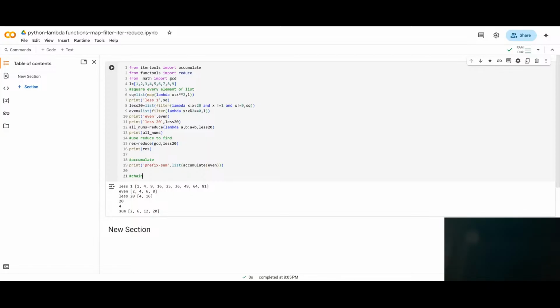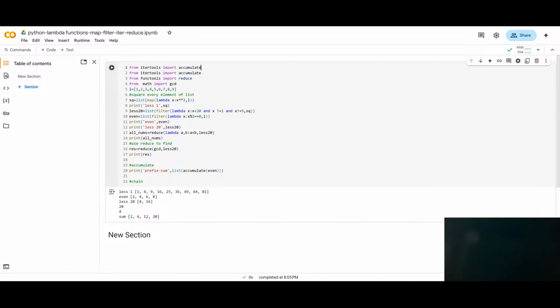Let's try chain. Awesome. Chain is used to combine multiple iterables into one sequence. Here's a task. 1. Import chain from itertools. Create two lists of numbers. Use chain to combine them into one continuous sequence.